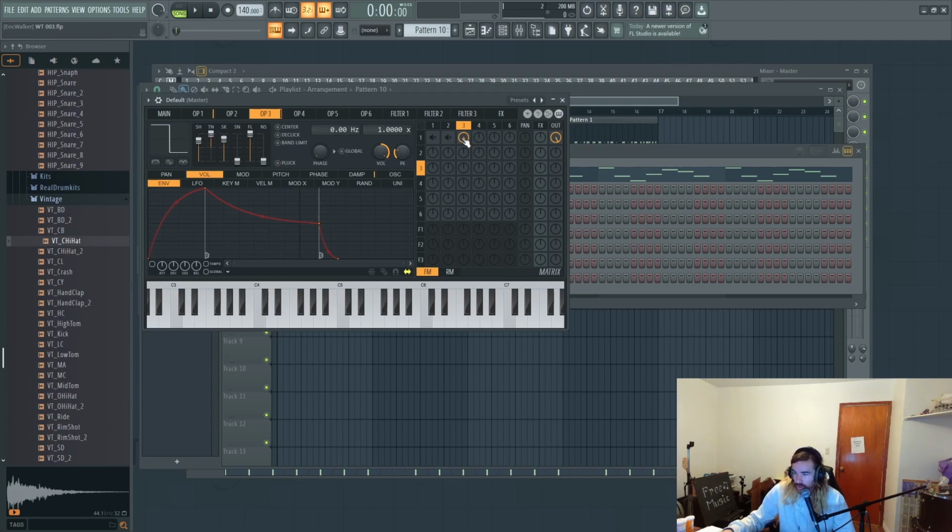Then you want to turn it all the way up, go down to the volume tab and click on envelope. And then you want to go down to this little button, turn it on to enable the envelope. And then, yeah, this shape will determine the shape of the sound blending.